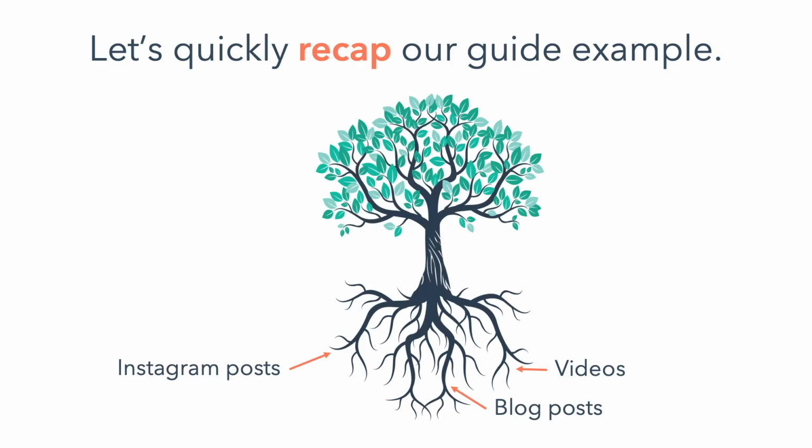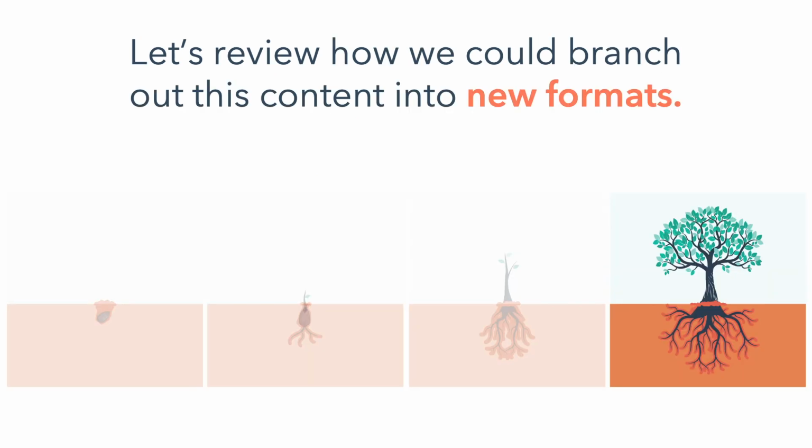To better understand this, let's quickly recap our guide example. We identified a format and topic for an offer we wanted to create, built a foundation through a series of Instagram posts, videos, and blog posts, and we recycled that content into a comprehensive guide. Now let's review how we could branch out this content into new formats for our buyer personas to consume.